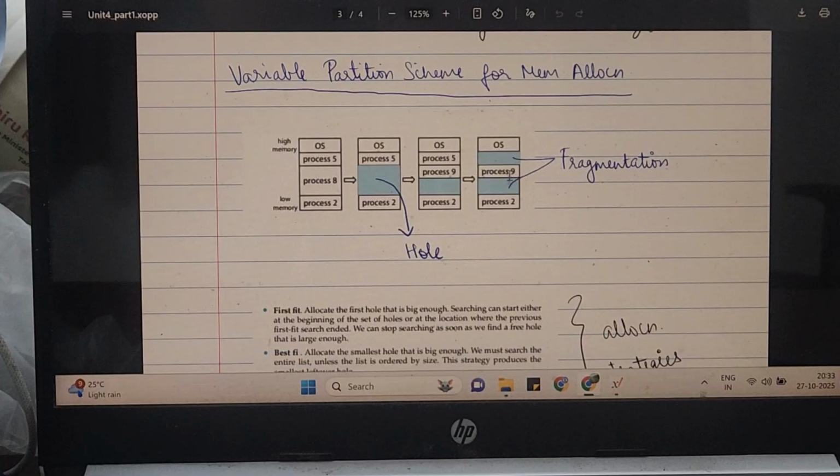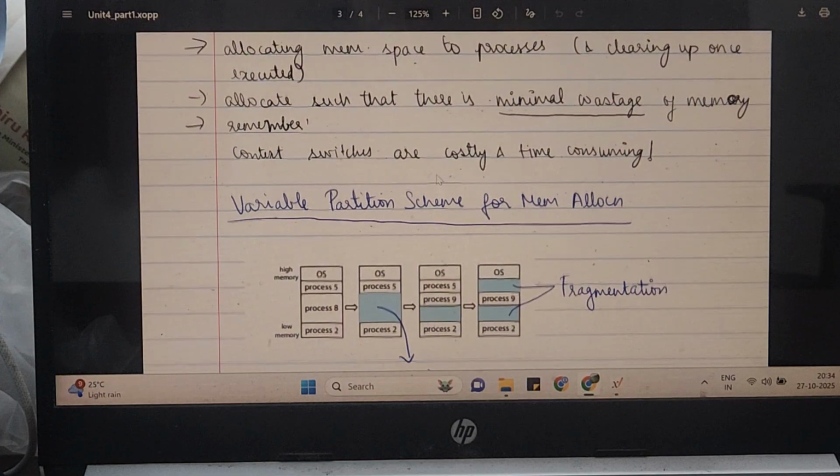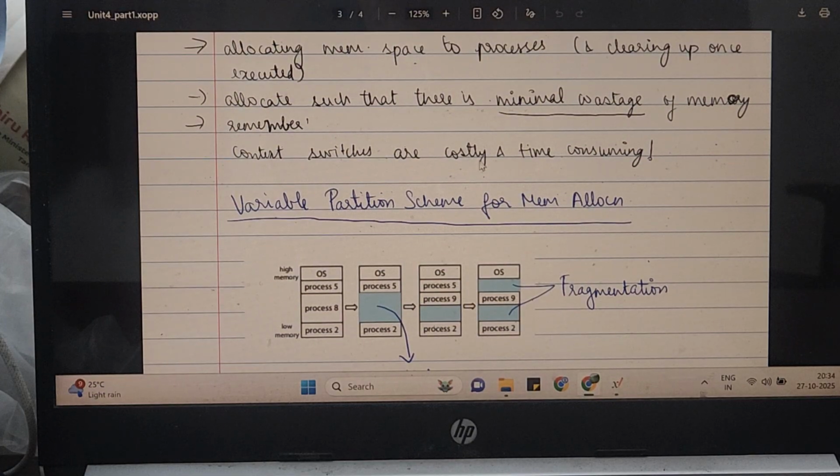So if you go back to the picture here, you have your memory, and ideally you would like to put everything continuously like this, right? So when one process, let's say process 8, has moved, ideally you would want to put P2 over here and then all the free blocks together, so that you can continue to allocate smoothly. But we cannot do that reshifting every now and then. Every time a process leaves, you cannot take the next process and put it up here, because that would mean context switch, that is costly and time consuming.